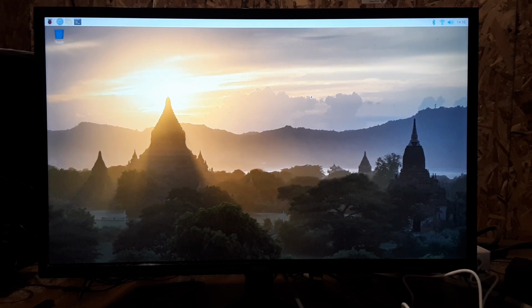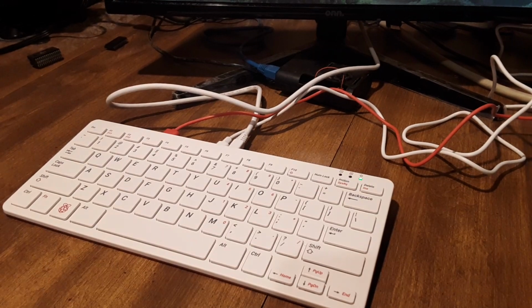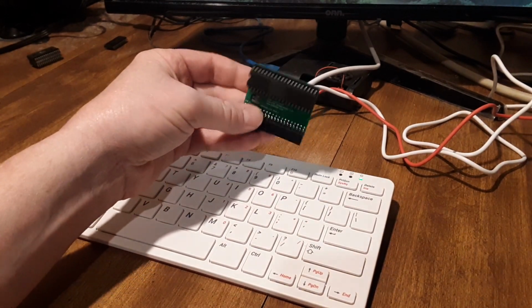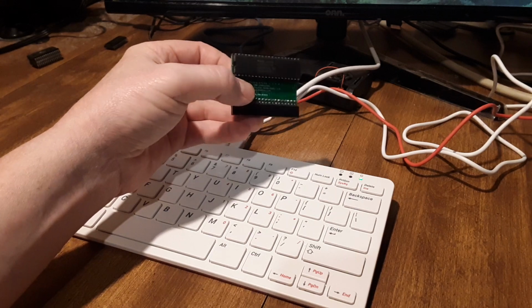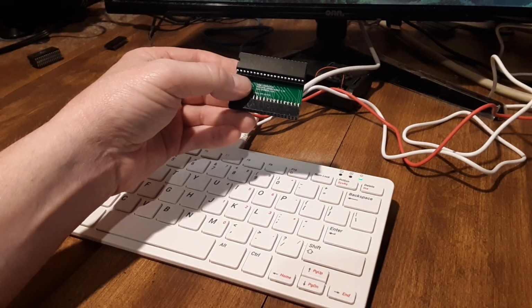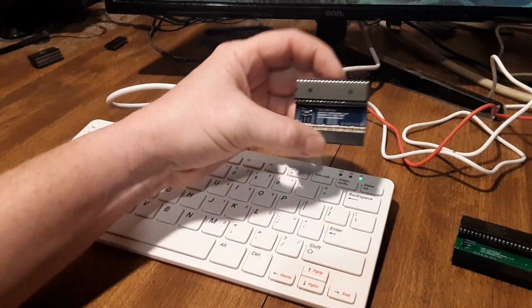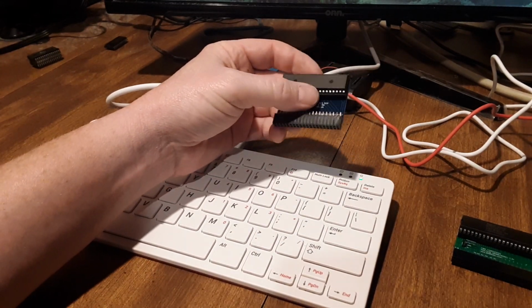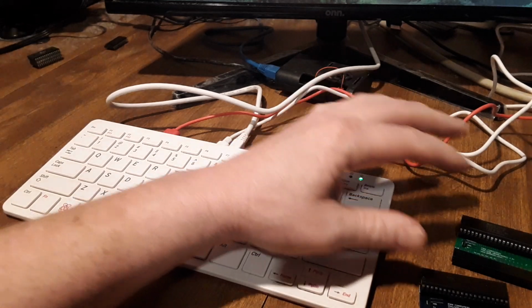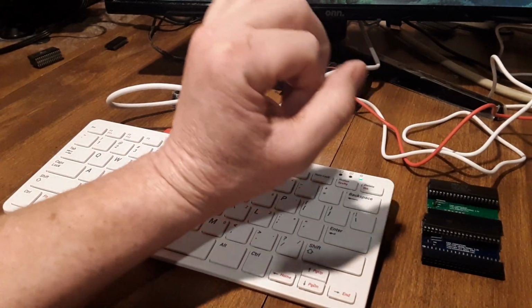Hello, today's video is going to be about the Raspberry Pi 400. It'll be breaking away from some of my more recent videos and going back to an older project. So we got our Pi 400 down here, and I'm going to be plugging in my V20 that's on this PCB that plugs into the pin header. And I also have a V30 that plugs in. So actually, this is the V30, this is the V20.